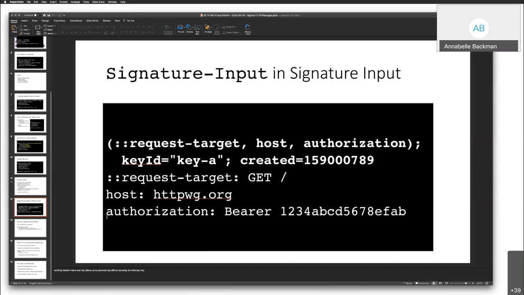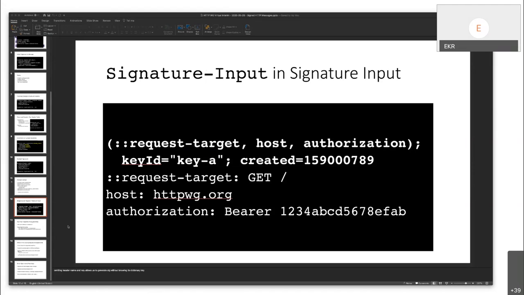Eric with Squirrel. So I have no opinion on whether you use structured headers or not. That seems fine. But the idea that you're picking out individual pieces of other headers which have semantic value and not covering the rest of them strikes me as making this problem of selective coverage even worse and almost impossible to securely evaluate what the system is supposed to do. So I can't say I'm super in favor of that.